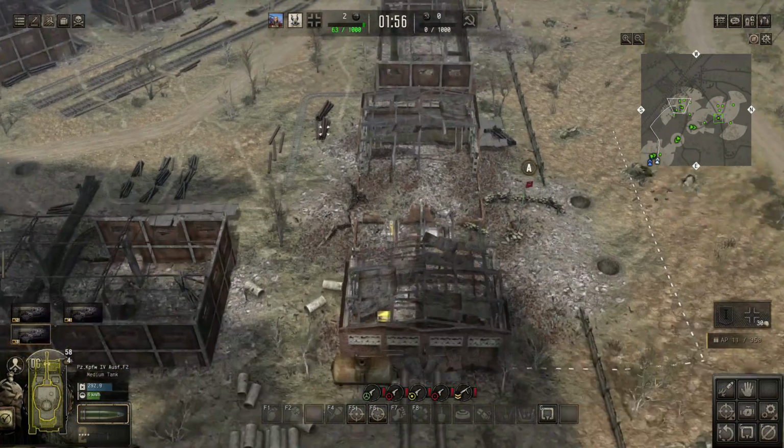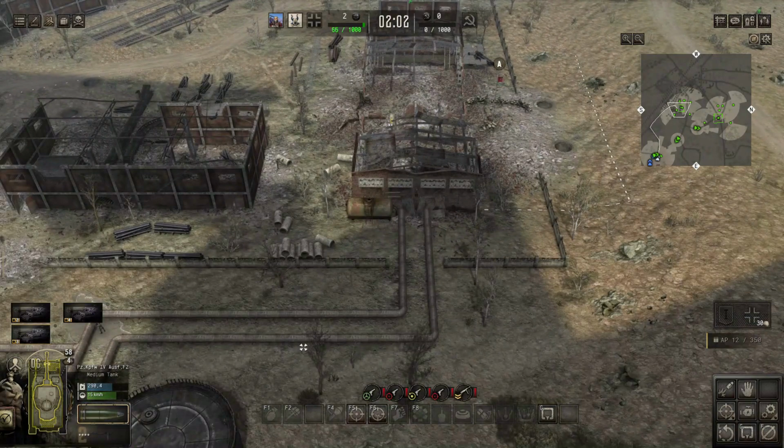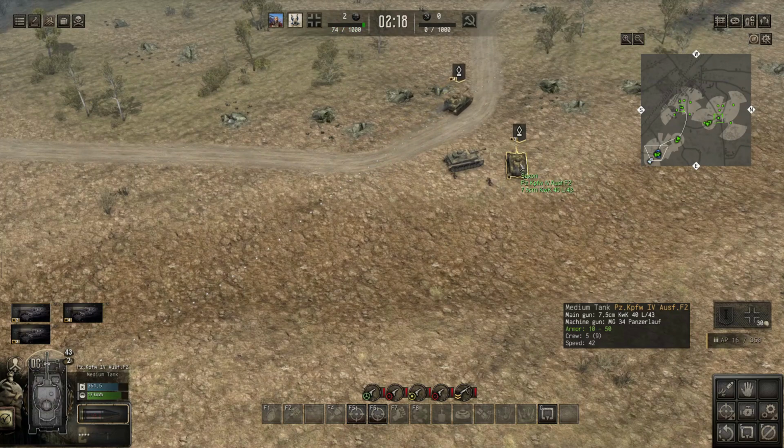So I'm clicking on my units and telling them to go to the left side and the right side of this factory. But to go to the left side, they're going to have to push around in front and then drive back down into this alleyway here, which I'm not crazy about. But I can set up a kind of a kill sack there if I occupy the back end of these two sides of the factory.